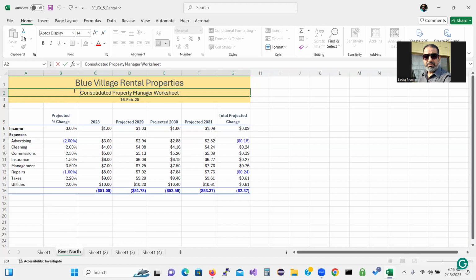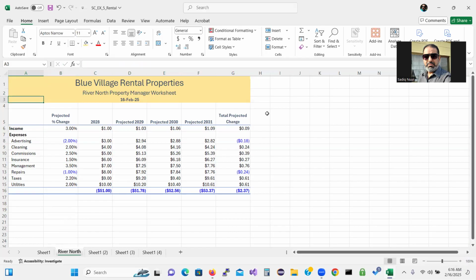We need to highlight the consolidated and replace it with River North Property Management. And click it. All right.